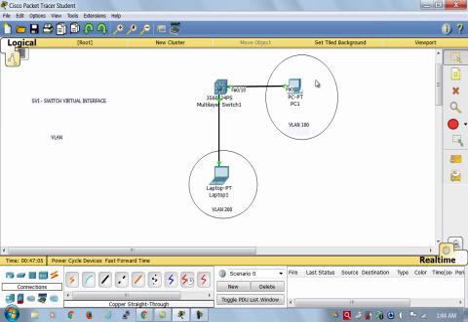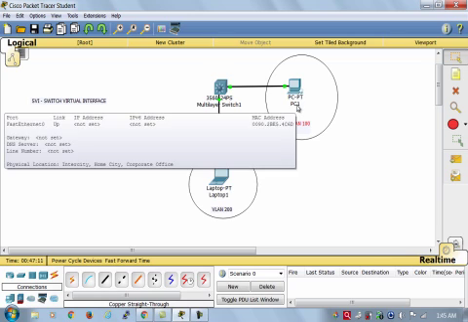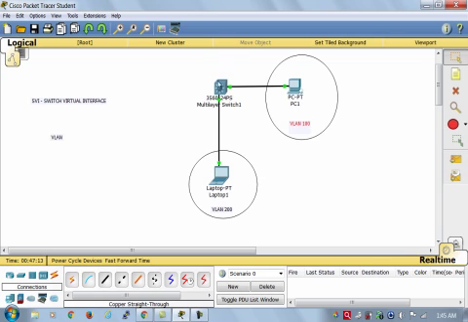For example, if I have another computer over here and it wants to communicate with this PC, then this layer 3 switch or multi-layer switch will allow for intra-VLAN communication, that is communication inside a VLAN, and it will also help for communication between VLAN 100 and VLAN 200, which is inter-VLAN routing. The logic is very simple.